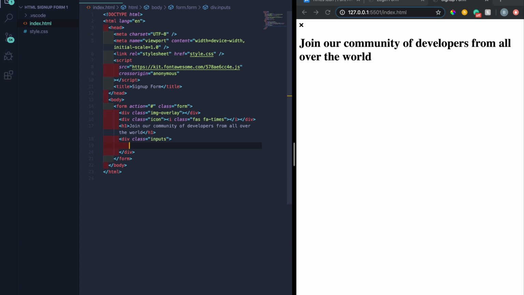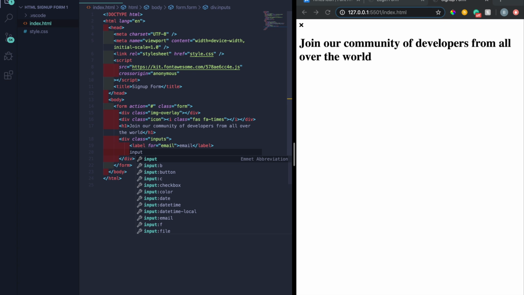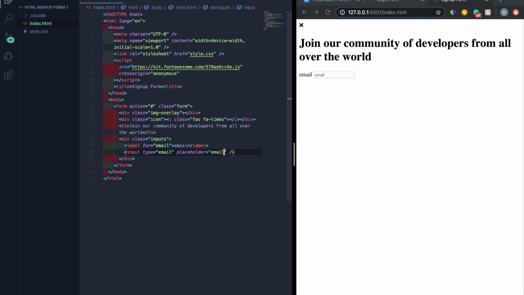And now let's create the first label. So this is the actual email part. So label right here, just put email, and then email. And then before I save this, let me type in the input. So press enter, type input, and this type is going to be email. And then we're gonna create the actual placeholder. Let's go here, and that's gonna say email. So if I actually hit save, you'll see that this placeholder is the inside of the box input form right there. And then let's do an ID. Actually, let me do email.